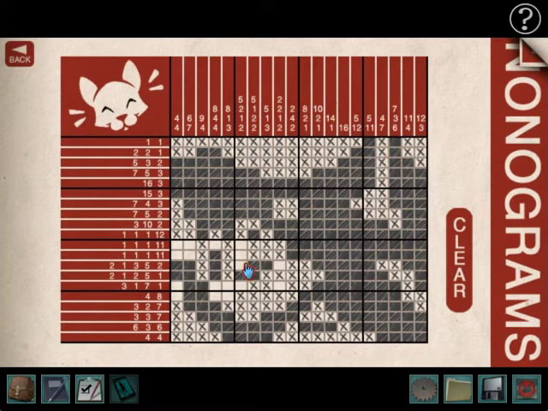Or is it? Because, yeah, we have to fit in a 2 and a 1 there. So that means that this has to be the 2, making that the 1. Okay, so now we can fill that in. 2, 2, 1, 2. That fits perfectly. So we can X this out too. Which means that this has to be filled in, and this completes the 4 there. So the 4 here has to extend there. So this is the first 1 on that row.